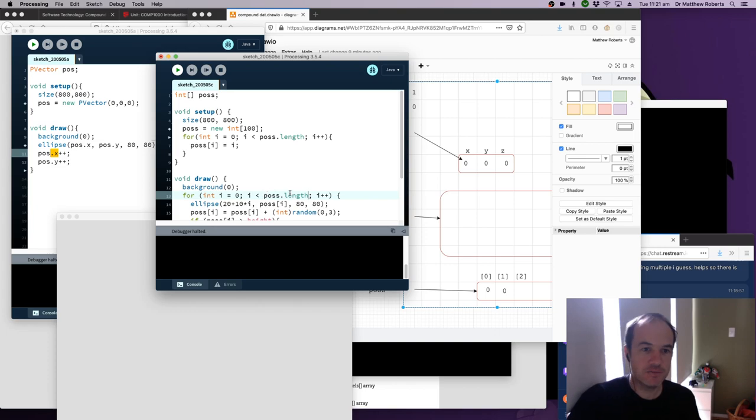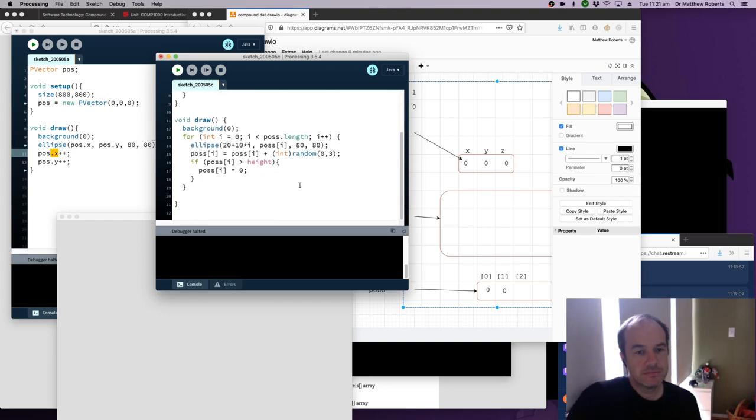So this is actually the loop that we're always writing when we're doing arrays. We're always writing a loop that goes from 0 to array length, i++. And in the body, we're doing things to the array, one by one by one by one by one. Let's make this even better. Because you've got access to this i that's changing, you can write some fun programs as long as that pattern with the i works for you. So remember, in this case, we were randomly picking a number that was between 0 and 3, so that they were all randomly moving a small amount each time, and that they were kind of keeping up with each other because they were randomly in the same bounds.